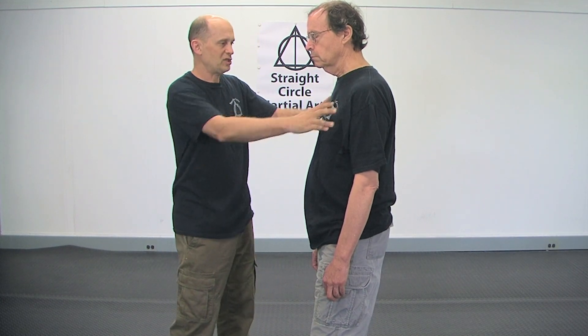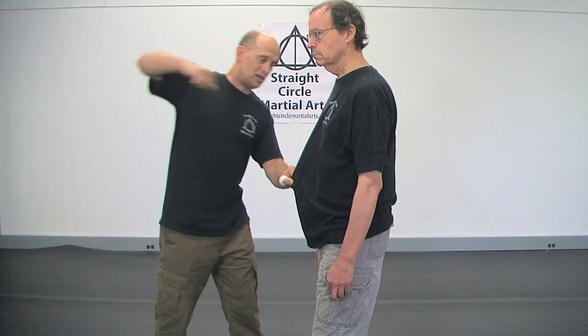Hitting the body — you've got to keep in mind there are not as many areas that hurt as most people think. The chest is a fairly well protected area; you hit them in the chest, it hurts, but it doesn't do too much. Most people in the gut, it really doesn't do much either, especially if they're really fat because it's not doing you any good. By the way, if you ever want to hit a fat person, hit them on the shelf — envision that they have a shelf there, and if you can hit down and stick it on the fat right in the solar plexus, great.